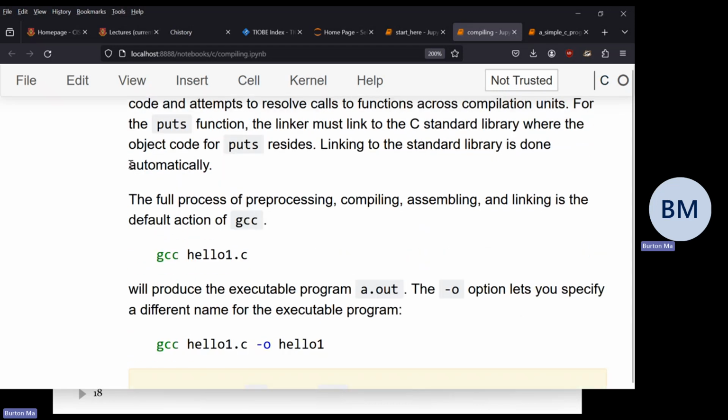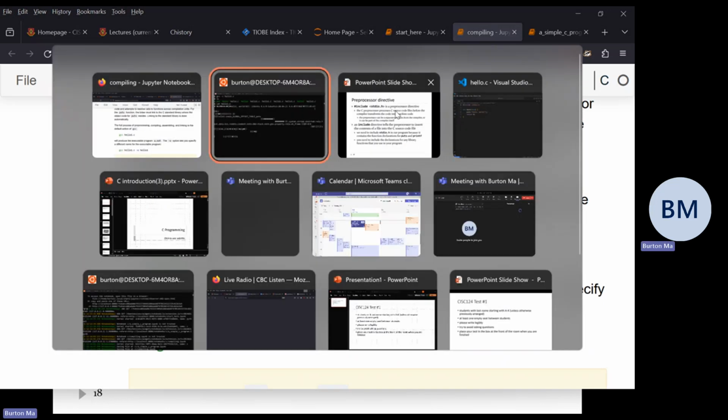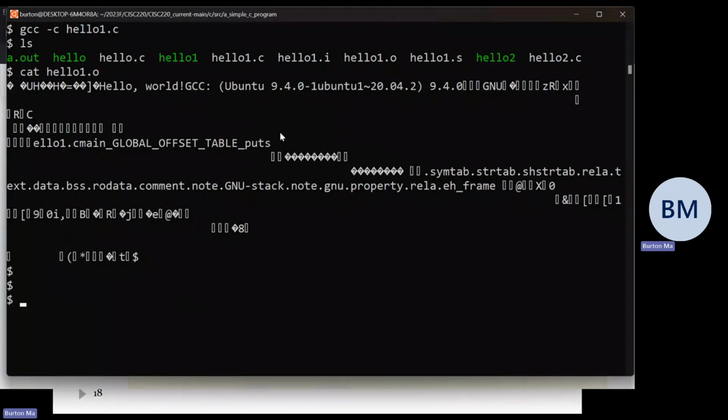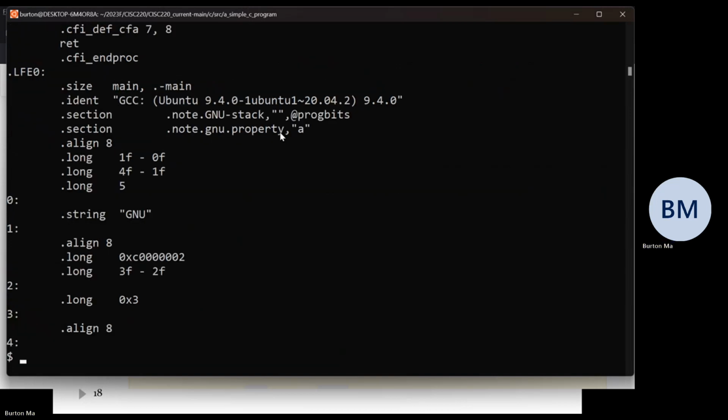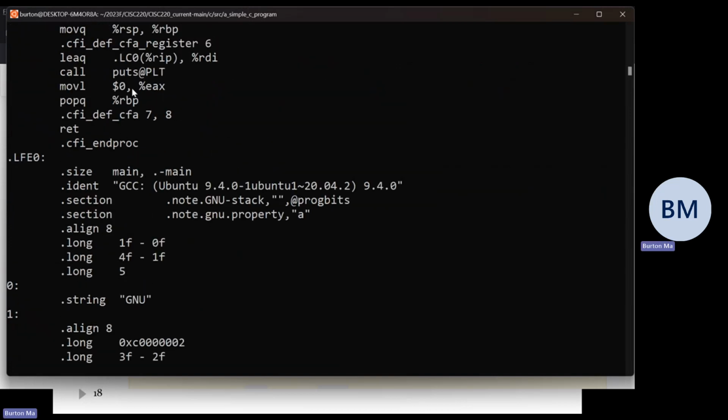In our particular program, remember when we looked at the assembly code with cat 1.s, there's our call to the puts function, but the puts function actually isn't here. It's the linker that resolves this call to puts and brings in the puts function from the precompiled library file.